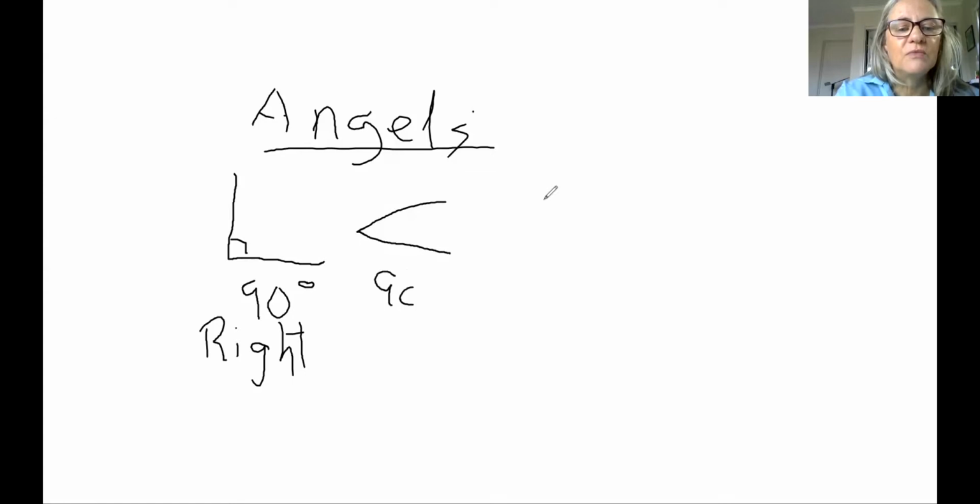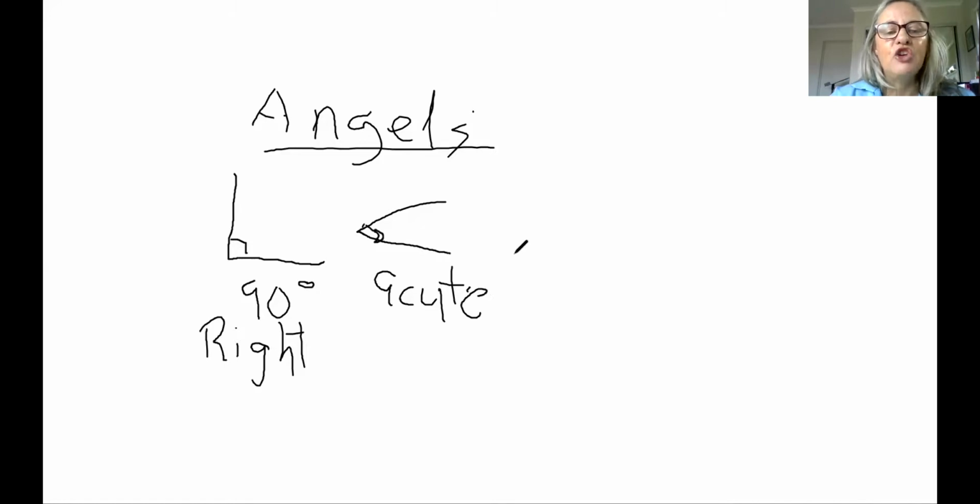An acute. Sorry for my writing, but trying to write on the screen makes it a little bit quicker. So that's an acute angle. Oh, it's done it again. This is terrible. I'll just rub that out. So I want to select and draw, and that one there. Right, that's an acute angle, with an E on the end.